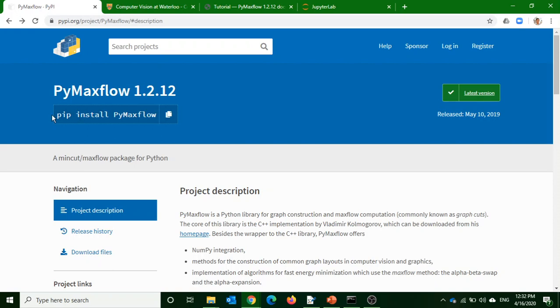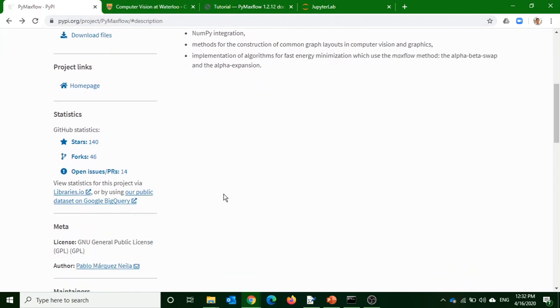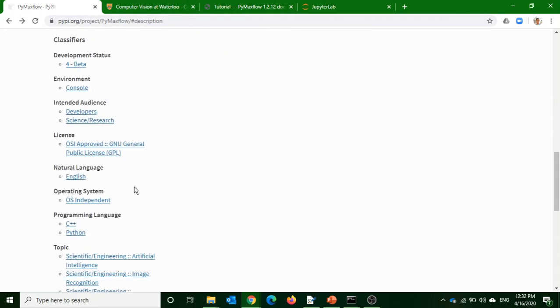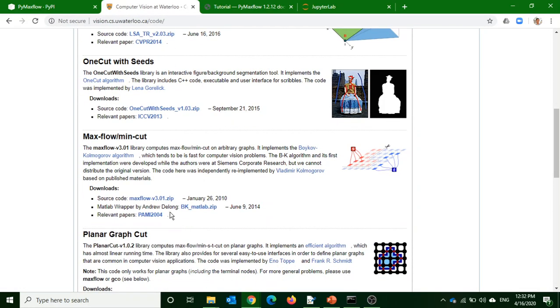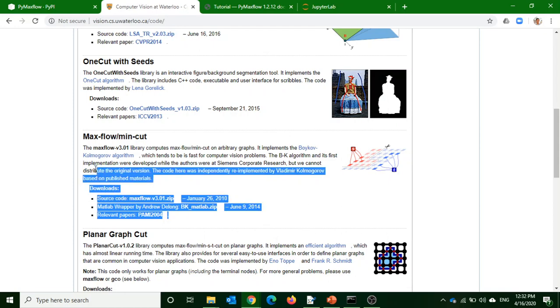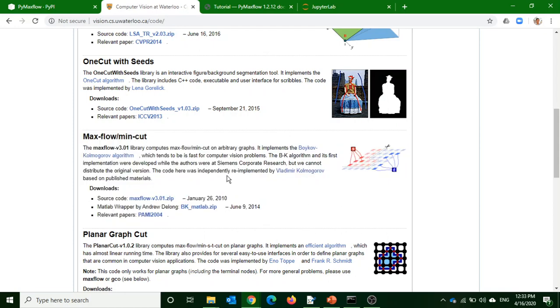Pip install PyMaxFlow, and this is a Python wrapper to the code by Kolmogorov and Boykov. Yuri wrote this code, and the code is here. And this algorithm is the Boykov-Kolmogorov algorithm. So if you're working with C++, you can use this.